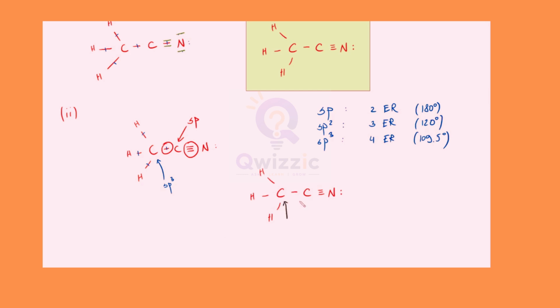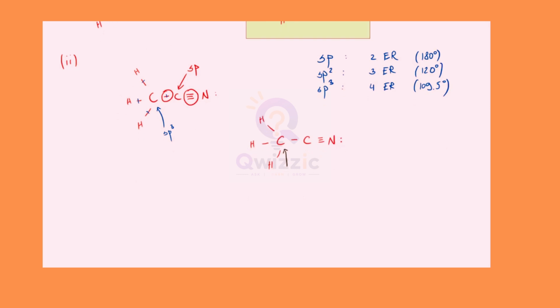Starting with the carbon atom from the methyl group, let's conclude everything that we know about it. Every bond angle will be equivalent to 109.5 degrees. So we can say that, first of all, every hydrogen-carbon-hydrogen bond angle, HCH, will be equal to 109.5 degrees. In addition to that, we have the hydrogen-carbon-carbon angle. So we are going to say that it will also correspond to the same tetrahedral bond angle.